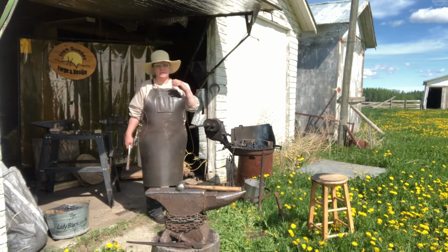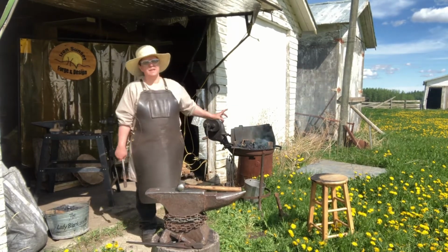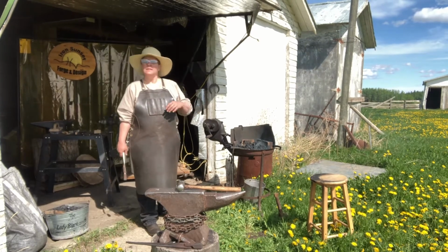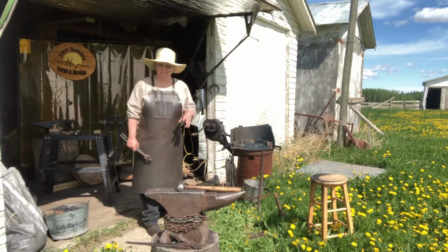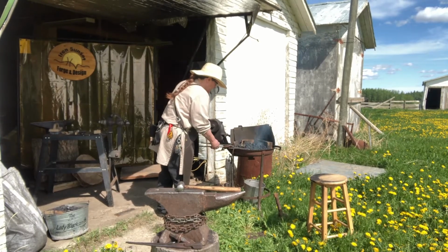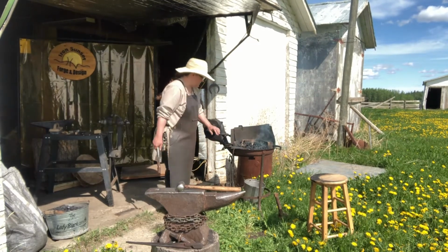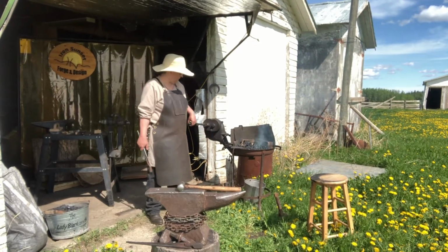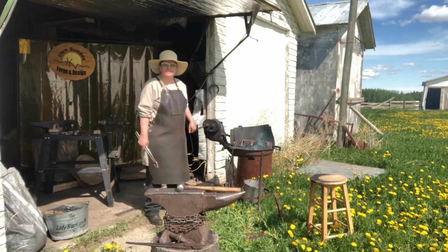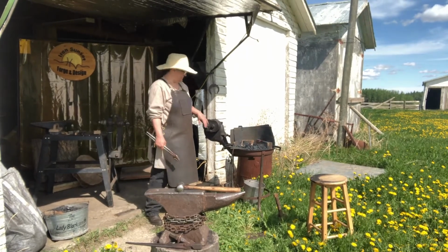And when you're working on something, you put it in the fire, you work on it on the anvil, and you put it back in the fire. That's considered one heat. If you're a blacksmith, you say, oh, that was like 5 or 10 heats. That's what that means. Or they'll have a couple more heats. That's what that means. It's nice to look at the fire, but don't constantly stare at the fire because you don't want to injure your eyes either.